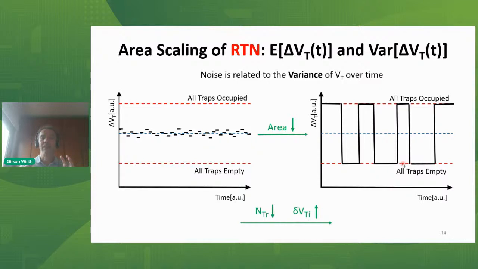And also here is another important concept. What is noise? Noise is related to the variance of current over time. Here, if I do the Fourier transform of this, these black points here, I would get a low noise compared to this situation. If I do the Fourier transform of this, I will get a high noise. In this case, I would even see something similar to 1/f, many traps, and here you would see a Lorentzian, a Lorentzian with a large power compared to this one. So this is another important concept: noise is related to the variance of current over time.